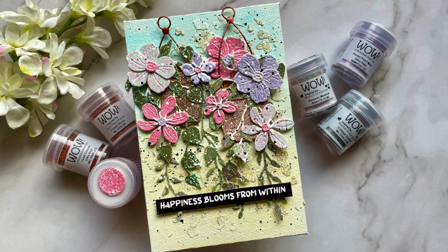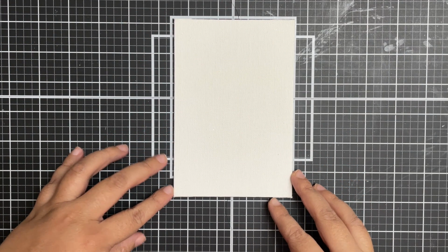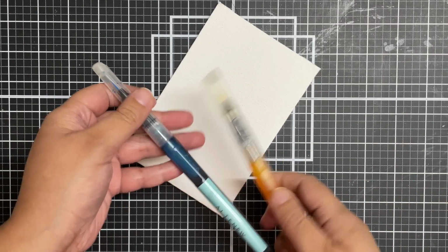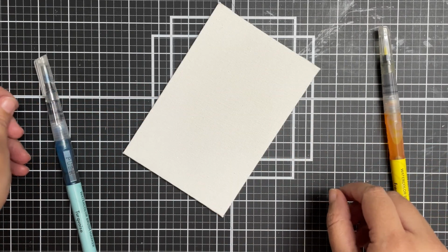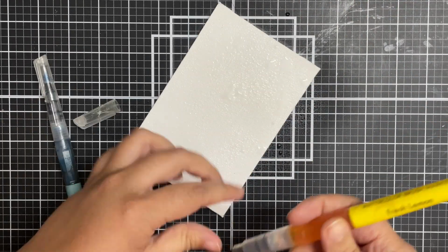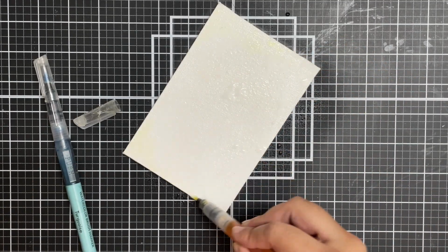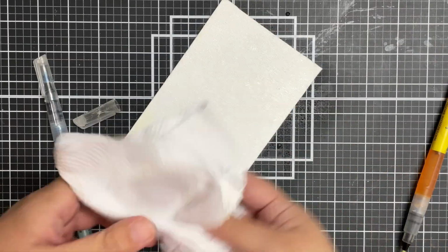Today I'm going to be creating this mixed media style canvas, and to begin with I'm just using my Artistry by Alt New watercolor brush markers, misting the canvas with water and dropping the ink from these brush markers to create a nice light background. I've chosen yellow and turquoise just for a nice blend, and I'm going in with yellow at the bottom of the canvas and with the blue at the top of the canvas.